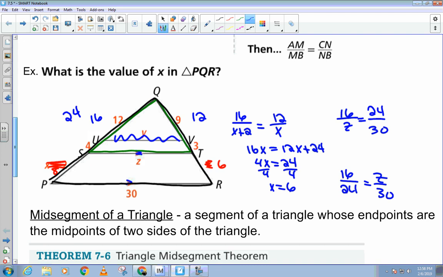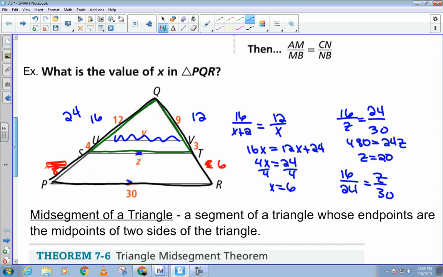Yeah, absolutely. Well, what they did here is little to little, big to big. That's what he did. I would do little to big, little to big. Okay. So we cross multiply, and so we get 16 times 30, which is 480, equals 24z. Oh, the answer. Yeah. I thought you were telling me that was the choice. Yes, right. The answer is true.